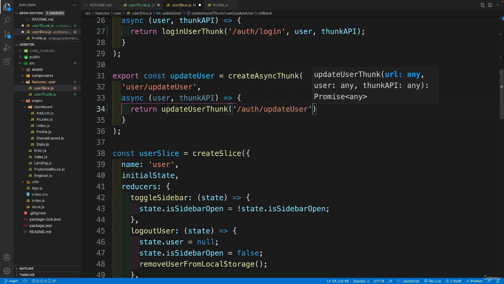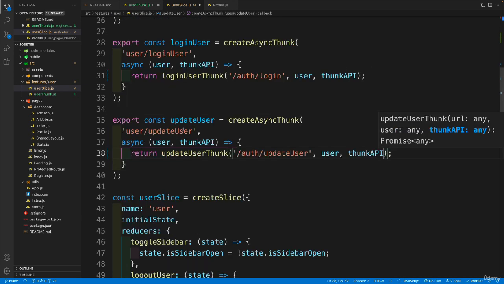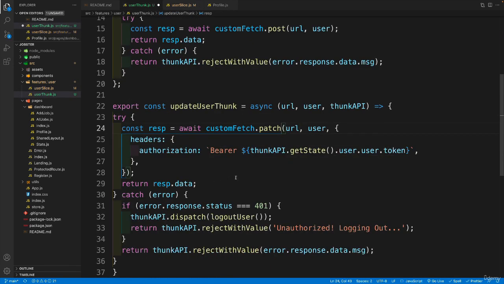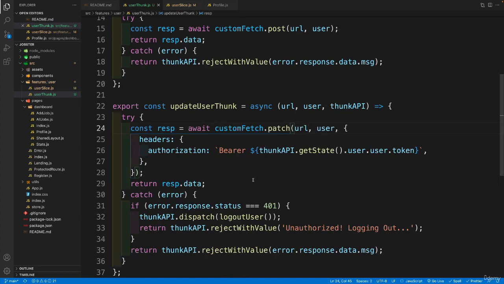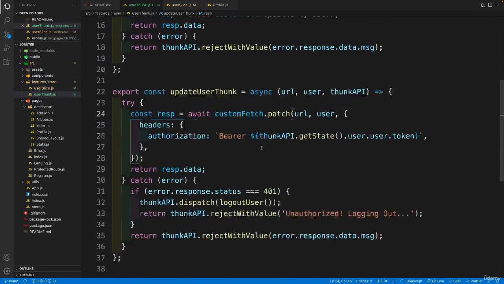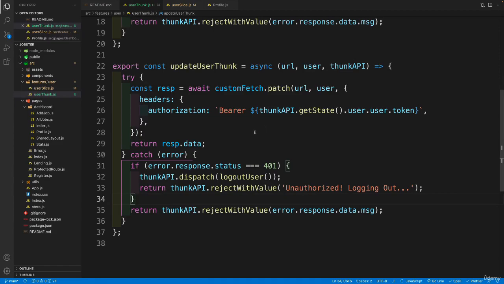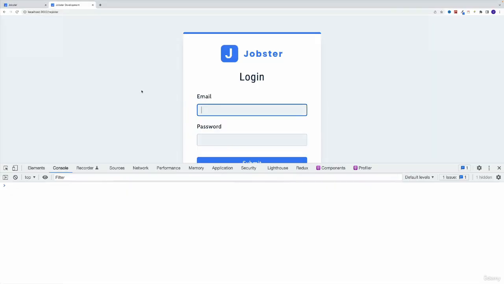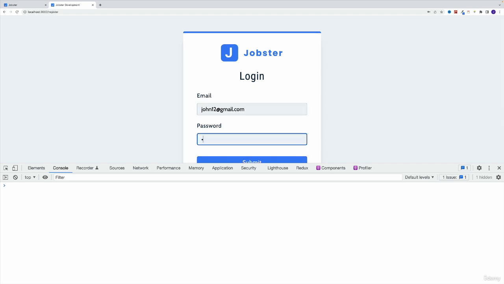Let's save it here. Let's save it here as well. Since we have access to the logoutUser, we should be good. There should be no surprises. And I'm just going to test it out with login functionality. If that works, then everything else should work as well. So let me go here with john12@gmail.com. And let's pass in the password. And let's see. Yep, we have welcome back, Peter.